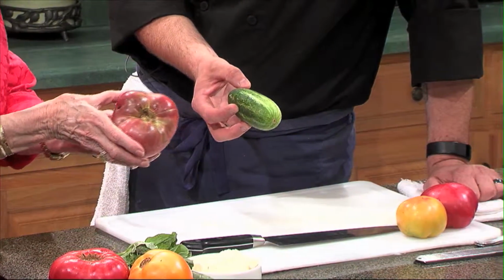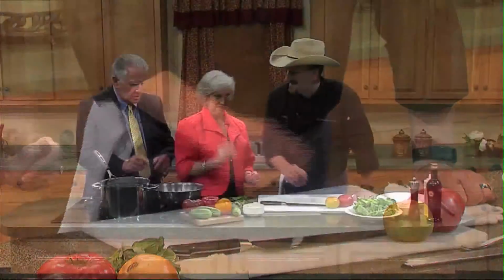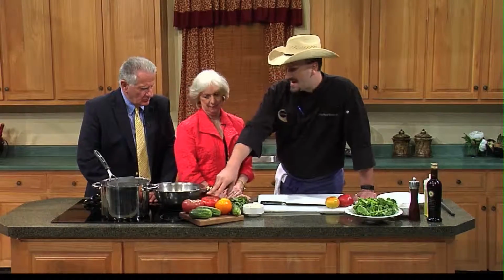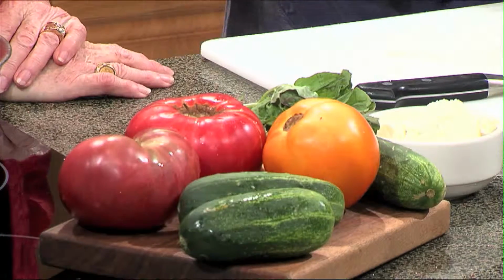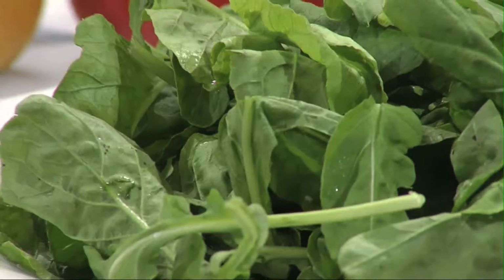We have a really good partnership with them. That is the most beautiful arugula I have ever seen. It's actually got some punch to it. Normally when you see a cucumber, they're longer. Is that a special kind of cucumber? It could be anything from a Kirby, those are probably Kirby cucumbers. And then we've got the Cherokee purples, Brandywines, and I want to say she called them pineapple tomatoes, something along those lines. I think the yellow ones are the pineapples. So we use an abundance of them from them, and we've got a really good working relationship with them.